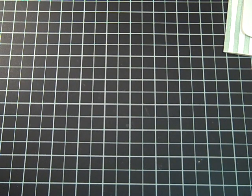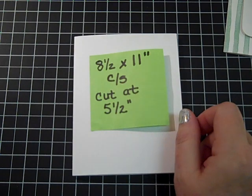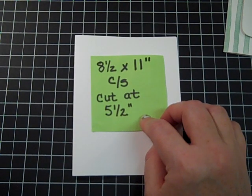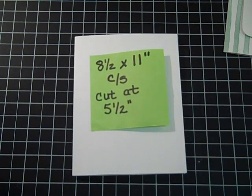All right, so you're going to need a piece of Whisper White cardstock. This is going to be an 8.5 by 11 sheet cut at 5.5, and then you're just going to fold it in half.